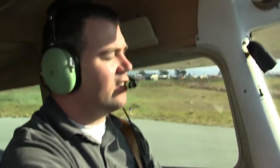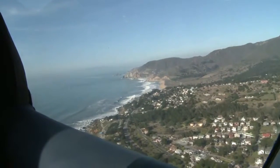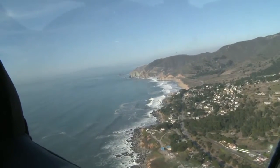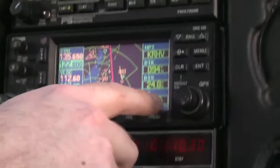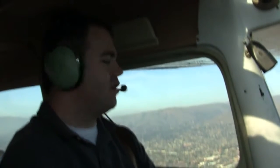Half Moon Bay traffic, Skyhawk 6525 Delta is taking runway 30 for a right downwind departure, Half Moon Bay. And Half Moon Bay, Cessna Charlie Delta, just 39, right downwind, 430, Half Moon Bay. And our GPS tells us that we have 24.9 nautical miles to go to Reed Hillview, and we're doing 106 knots over the ground. Cessna 25 Delta, runway 31 left, clear to land. 31 left, clear to land, 25 Delta.